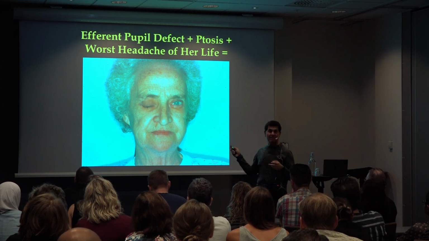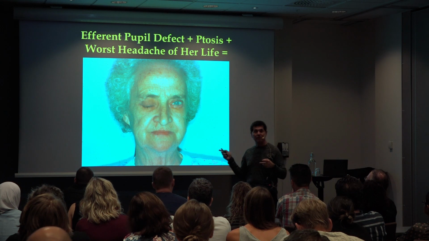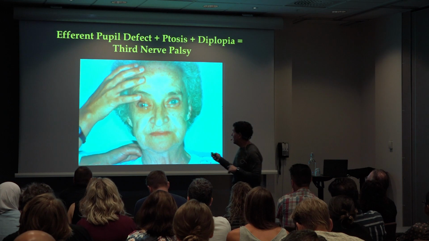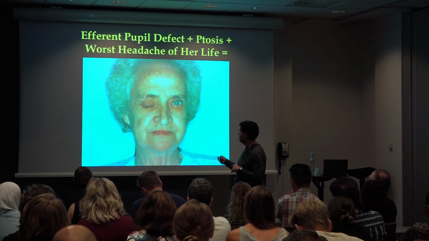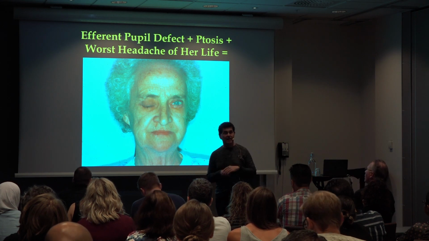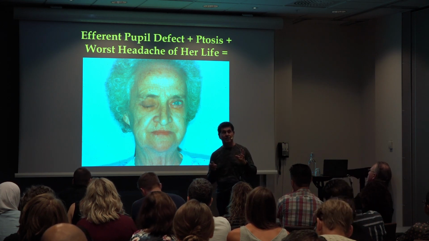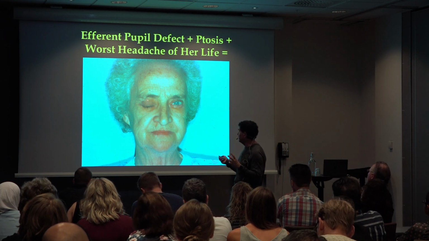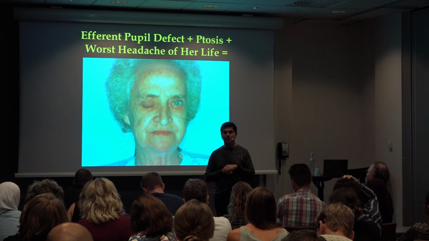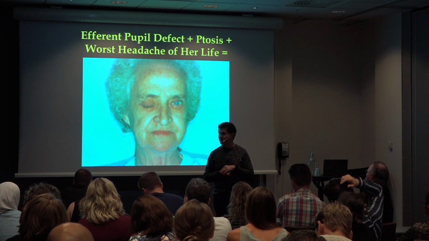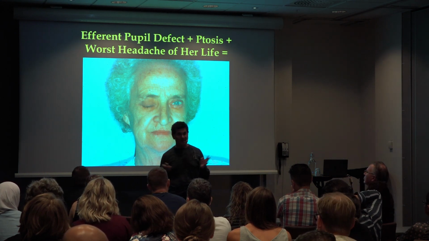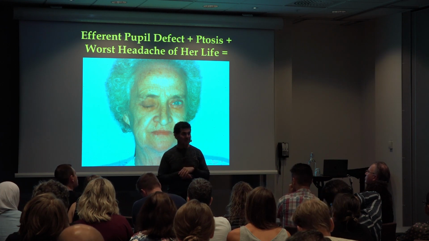The patient didn't look like this a month before. A month before, this patient was referred for a temporal artery biopsy because of a lot of headache, pain on this side. And she had normal motility, normal eyelid, but there was an anisocoria with this pupil being larger on this side compared to this side. Still reacted to light, but with bright light, there was still a 1 millimeter anisocoria. And I was a fellow then, and I blew it off. I thought, wow, there's no motility problem. She's here for a temporal artery biopsy.